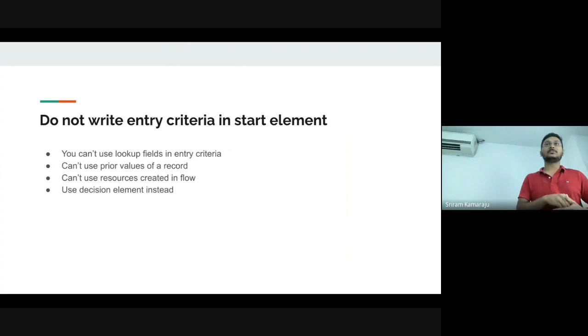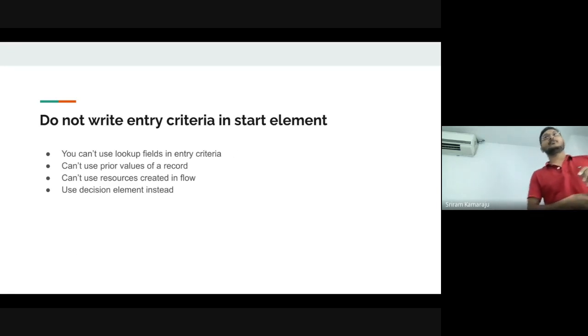And if you use decision elements, one more thing is that you can decide the path the flow takes. I will tell you an example. You have an account, and in that there is a pick list field. You want to run the flow whenever an account is created, when the pick list value is X. And whenever the record is updated, and the pick list value is updated from Y to X, then the flow needs to run.